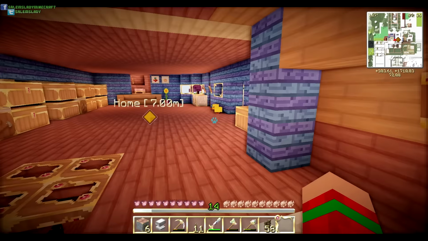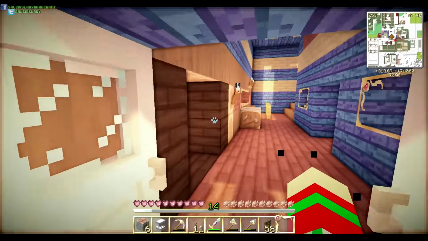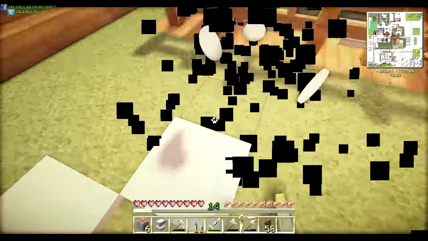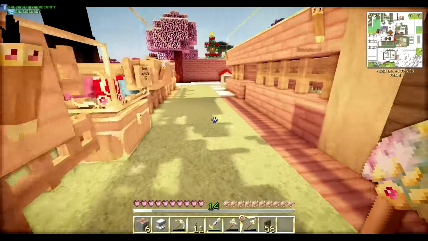Uh-oh, I've used all my snow. I'm gonna have to go get some more. More snow, guys, more snow. Please, sunshine, don't melt my snow. Don't melt my snow. Don't worry about the ground, Salem. Fix it later, fix it later, fix it later.